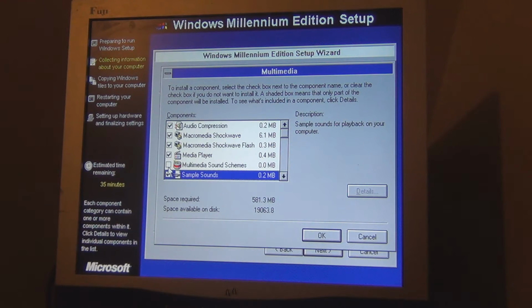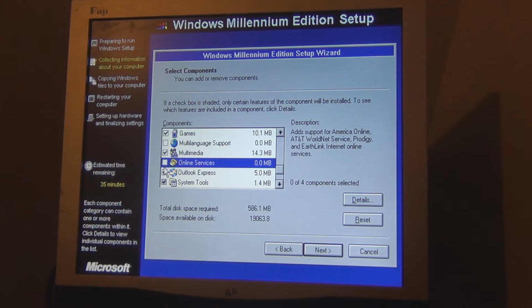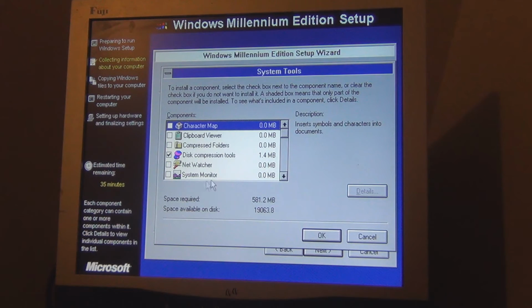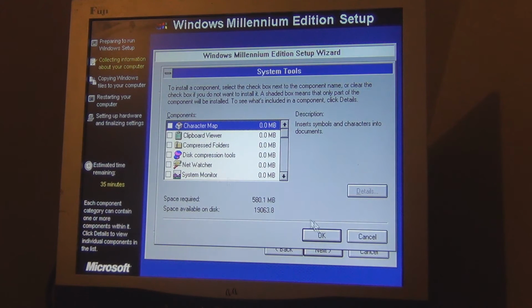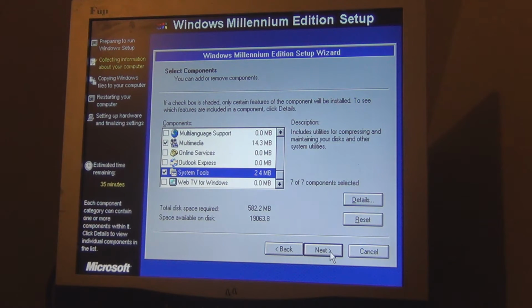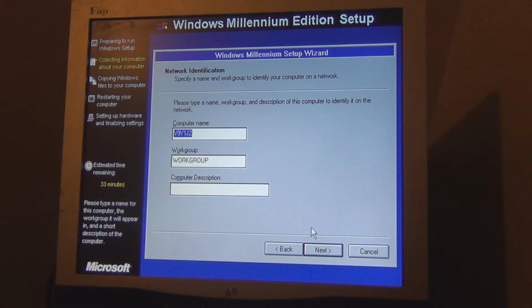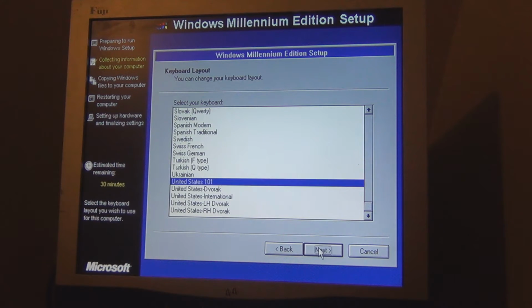I'll take some sound samples. Why the hell not? Online services, go away. Outlook Express, go away. That's kind of funny that the system monitor is an optional thing back in. Let's go ahead and install all that stuff. Web TV for Windows. That was a thing. That seems like a perfectly reasonable name. Good.